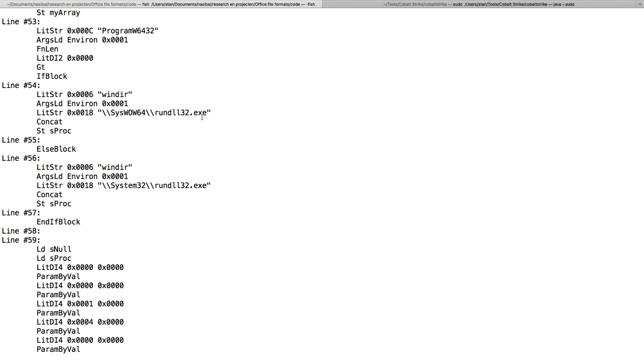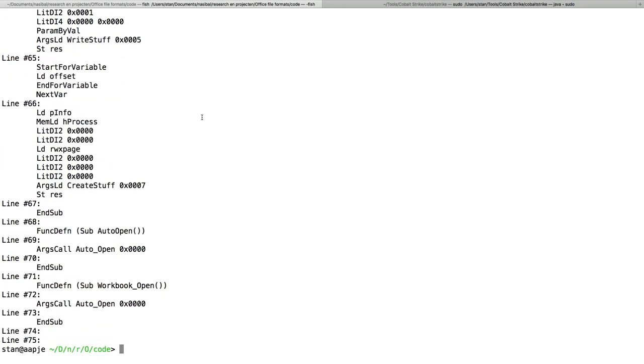Then how can we get rid of pcodedump as well? For that, we dived into the specifications of how macros are stored in a file. And it turns out that Microsoft often has two names pointing to similar objects. And if an object is a module stream, then it keeps track of the module stream in two variables. One is an ASCII variable, and another one is a Unicode variable. So there's two different names pointing to the same object.